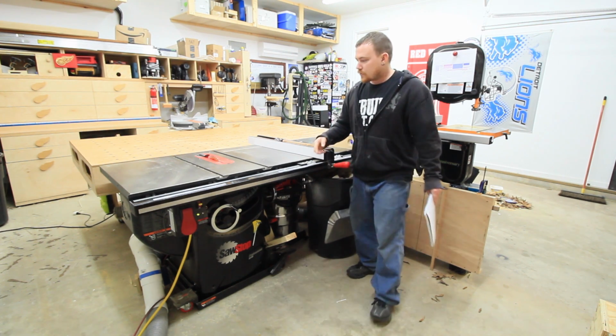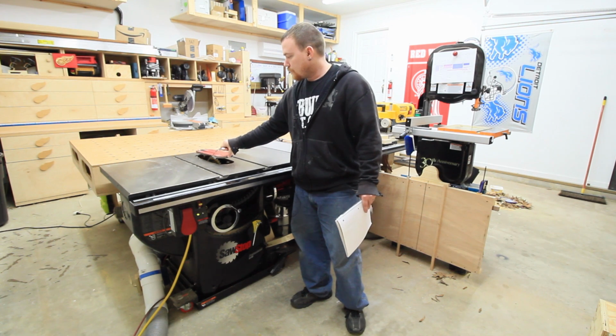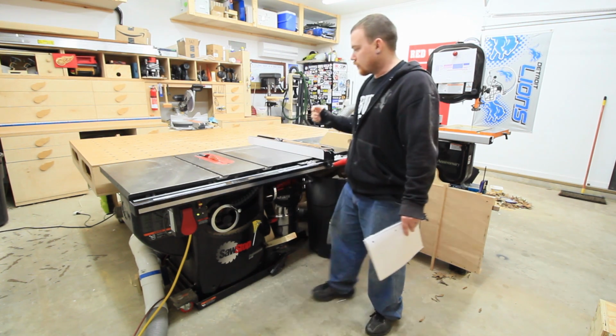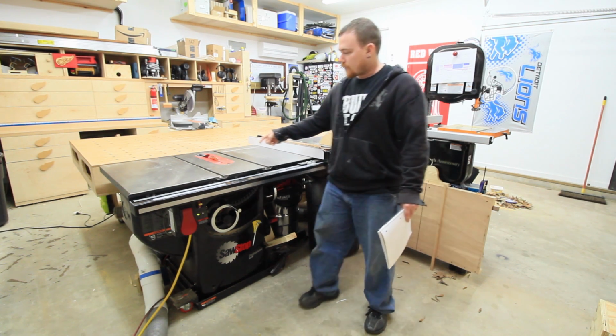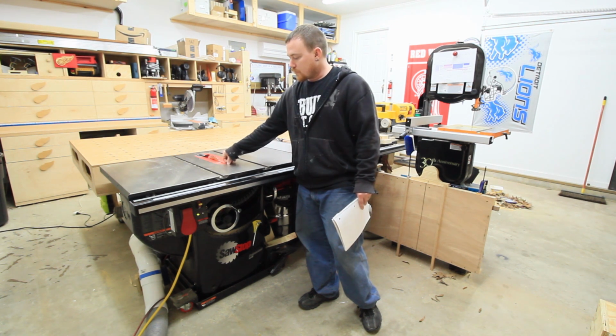The insert plates are much easier to take on and off on this saw than they were on the Grizzly. The Grizzly, if I'm not mistaken, the factory insert plate screwed down in the front, so you had to remove a screw in order to remove the insert plate.